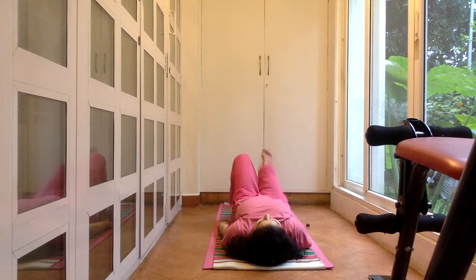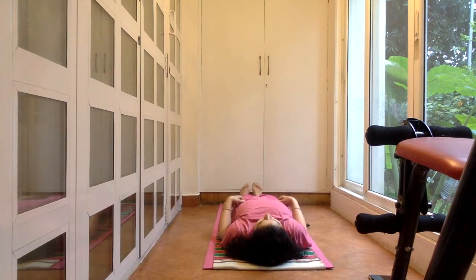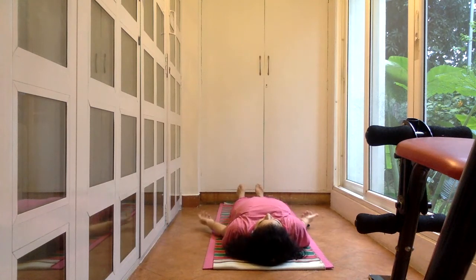Now you can stretch your legs out and relax. It's very important to relax between poses for a few seconds. Now the next pose we are doing is Ardha Halasana and Halasana. Halasana is a plow pose.